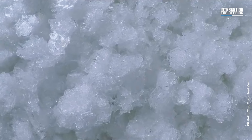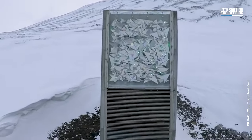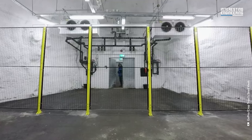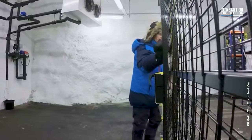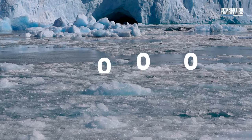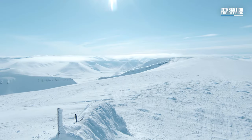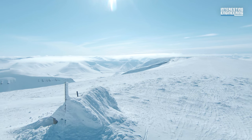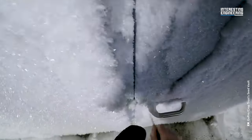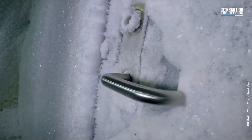Since the vault is buried literally in the Earth, it's surrounded by permafrost — permanently frozen ground that stays below 0 degrees Celsius for two or more consecutive years. The oldest permafrost known to man has been frozen for the last 700,000 years. In this case, the seed vault is surrounded by permafrost, which could keep the temperature inside the vault at minus 3 degrees Celsius if the equipment decided to fail. Even if that happened, it would take several weeks, if not months, for the temperature to rise from minus 18 to minus 3 degrees Celsius.